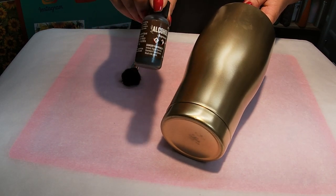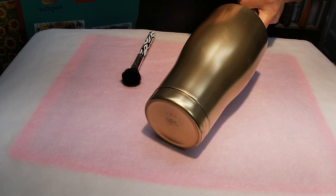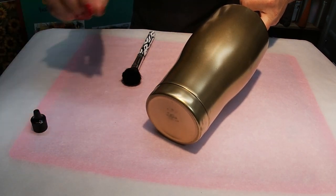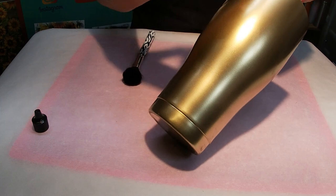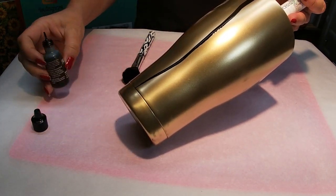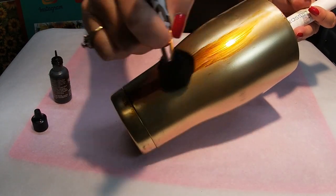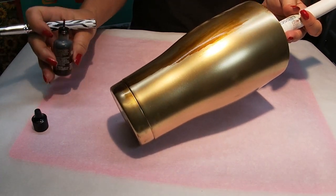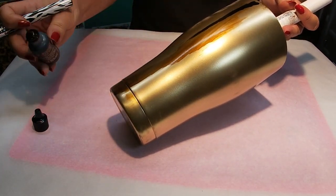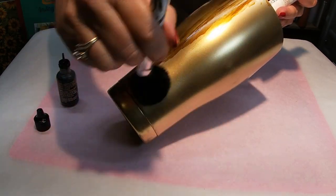And again, I'm going to use Espresso from the Tim Holtz Collection. You can pick this up at Michael's. And again, with no rhyme or reason, we're just going to put it right onto the tumbler. Then I'm just going to use my little handy dandy brush and swipe it like I would any other, and just get this applied all over the cup.